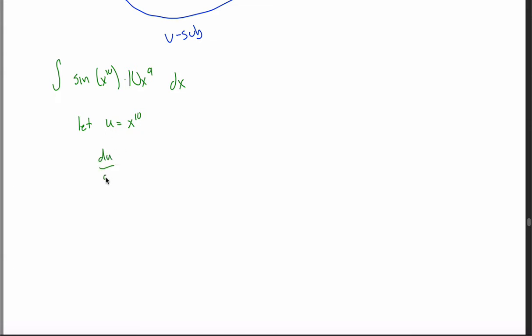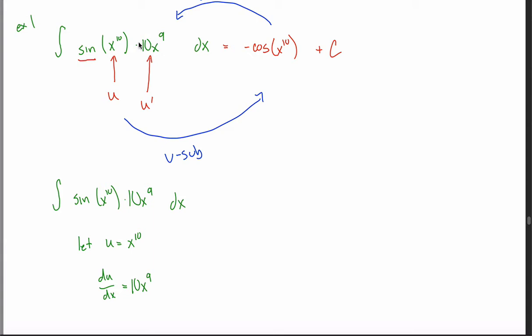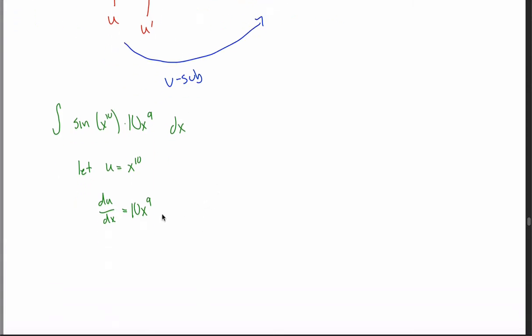Maybe you're comfortable with me writing that as du over dx. And this is notation that was introduced in Calculus 1 that says u, the thing we're calling the function, where x is the variable, this represents the derivative of that function with respect to that variable. Anyways, du over dx is just asking you, what's the derivative for this guy? The derivative for this guy, that's easy. That's 10x to the 9th power. So step 1, recognize that it's a u-sub problem. Step 2, decide what u should be equal to. Step 3, find the derivative of u, because you're going to end up needing to know the derivative of u up here. You with me so far?